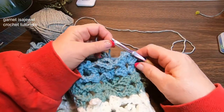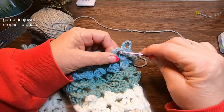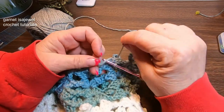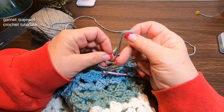So, let me go ahead and do that. Bring the color in. Might help if I grab the 2 right colors, huh?